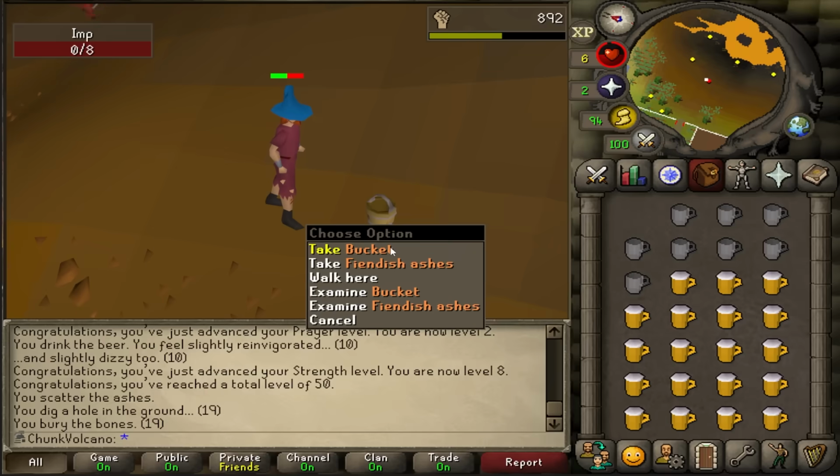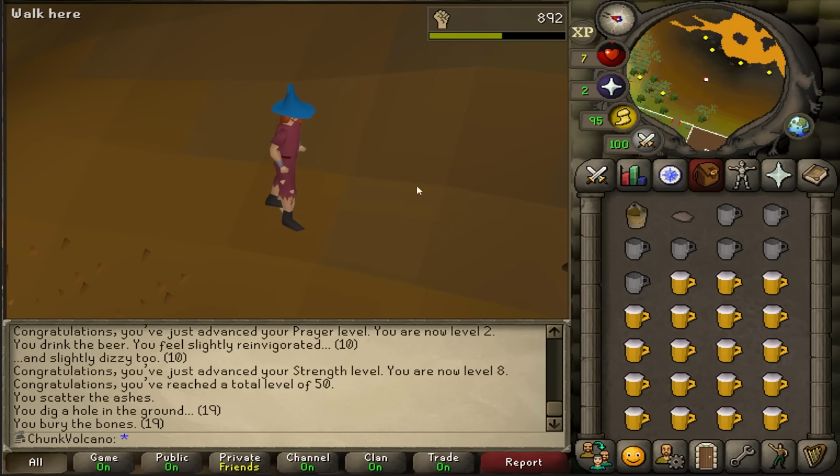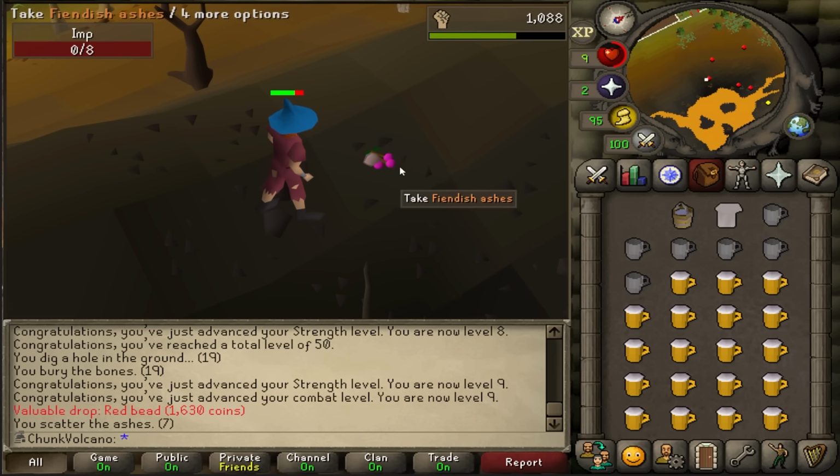A bucket. You know what? I'm gonna keep this because I don't think I can get one anywhere else, and you'll never know when you'll need one. Can we just talk about how weird imp drop tables are? Like wizard hat, chef's hat, bucket of water, ashes. Where did I get all this from?